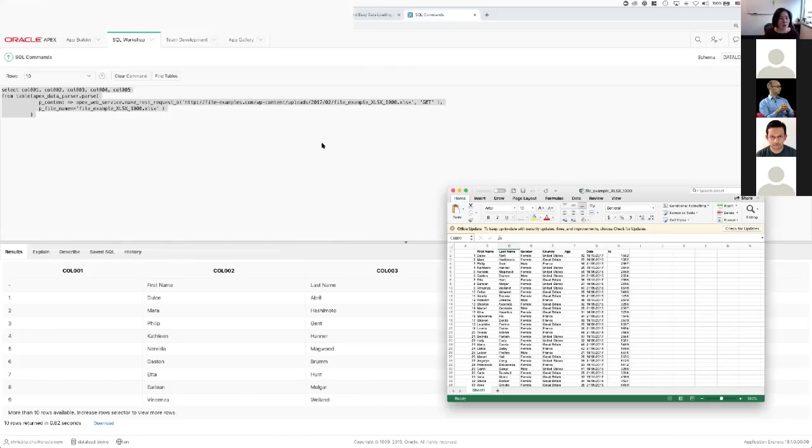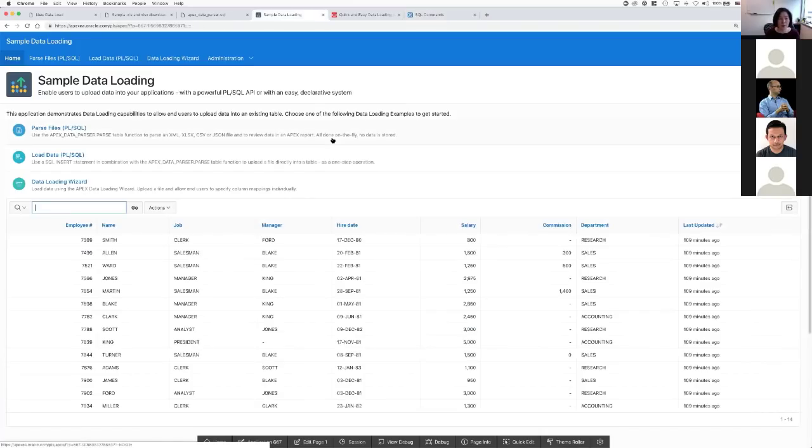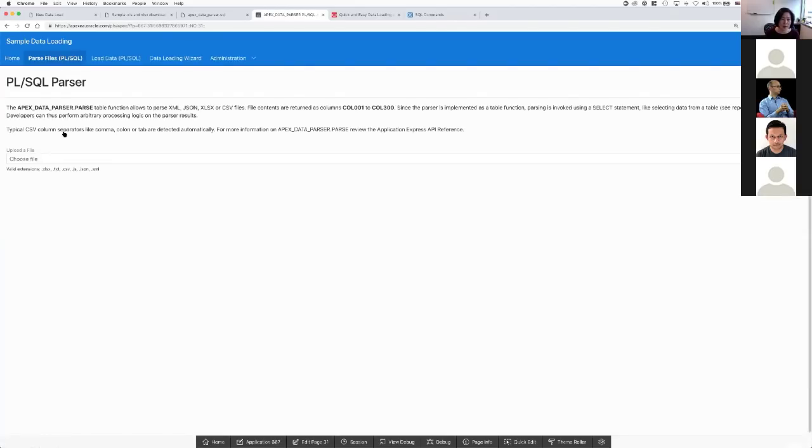Another thing I wanted to show you: if you want to implement use cases of the Apex Data Parser Package, we have included some samples in the sample data loading application. So if you have not tried it out and installed it, please go ahead and install the sample data loading application. One example in that app is parsing out files.